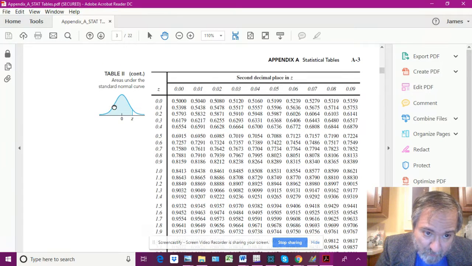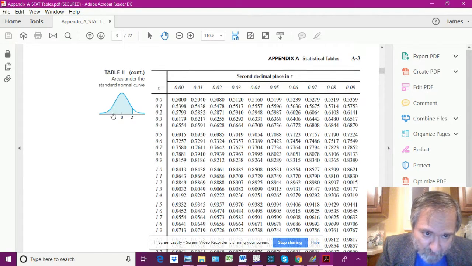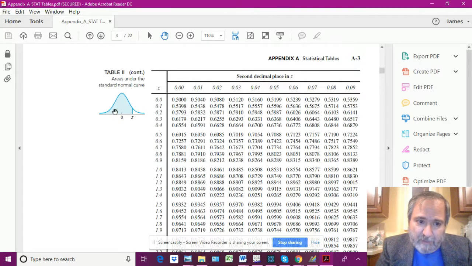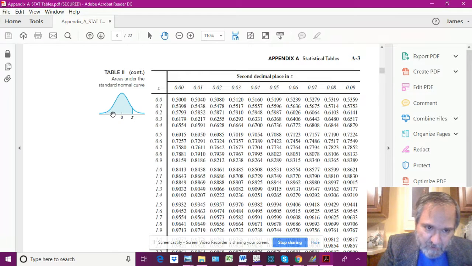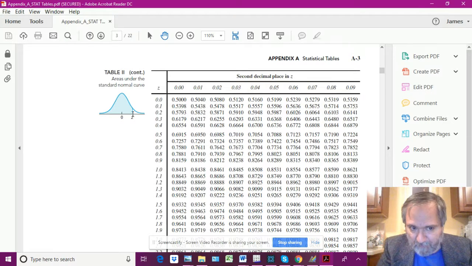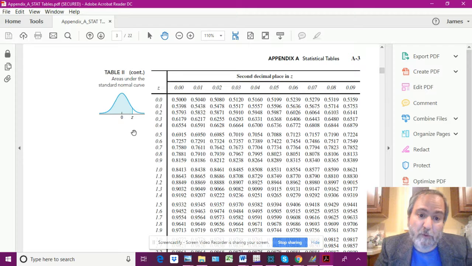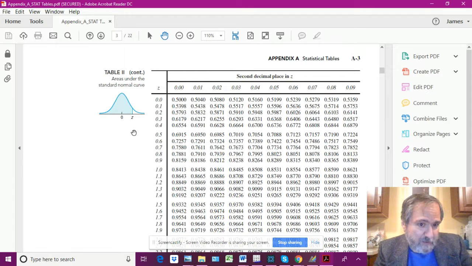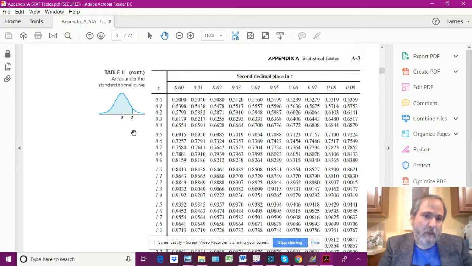If we were to drop vertical lines and determine the area under that curve, we will find that from here to 0 will be 0.34, then 0.34 from 0 to +1. So -1 to 0, 0 to 1, basically adds up to 0.68. In other words, 68% of the distribution of your observations will fall in the range of z equals -1 to z equals +1.